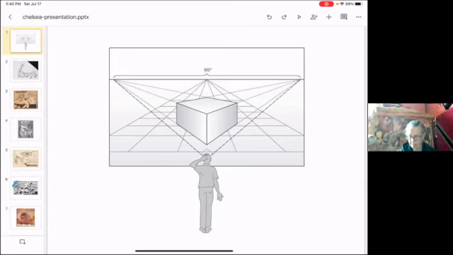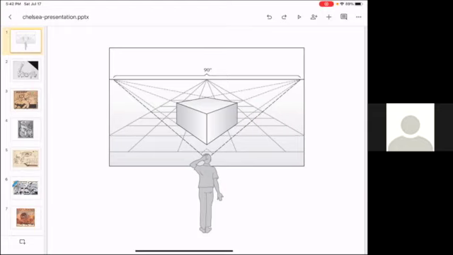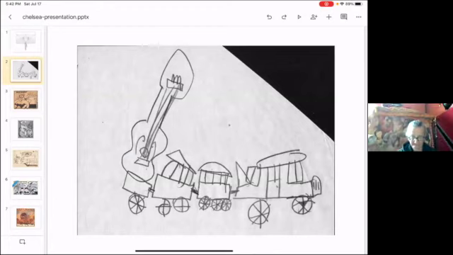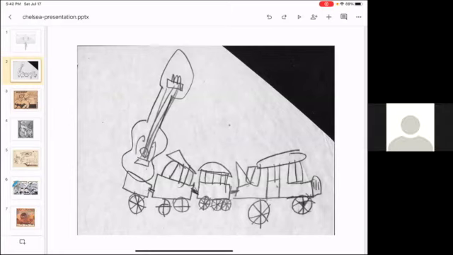Anyway, this is perspective as we understand it. Just an illustration demonstrating the basic principles, which I did not always understand perfectly. This is a drawing I did at about the age of 4. I'm copying the credits from the Jack Benny show, and my understanding did not extend beyond a kind of frieze-like flat image.